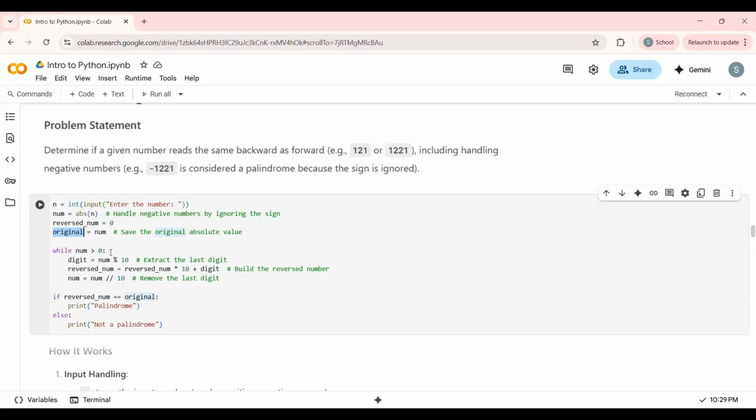Then coming next, we have while num is greater than 0. Okay, while num is greater than 0, digit equals num modulus 10. What we are doing here is extracting the last digit of the user given number, storing it in digit. Again, reverse num in the unit place. We are doing reverse times 10 plus digit. This is getting stored in reverse. So I'm 100% sure this piece of code you already have seen before, where we are taking the number from the user and reversing it.